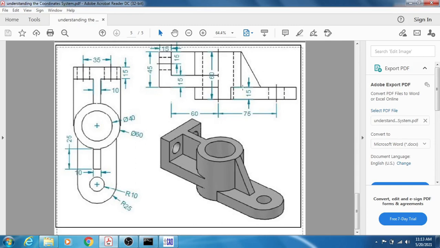So this distance is 25 and this distance, the radius, is 30 from this central axis to this point. So 30 plus 25 will be 55 and 60. So the distance from this point to this point will be 60 plus 55, then it will be 115. So let's create this middle slab of this 3D model.